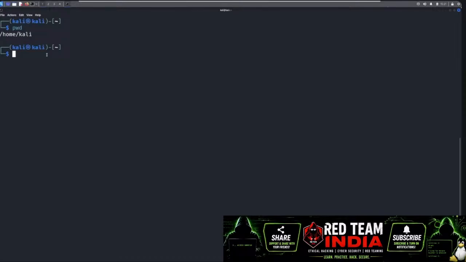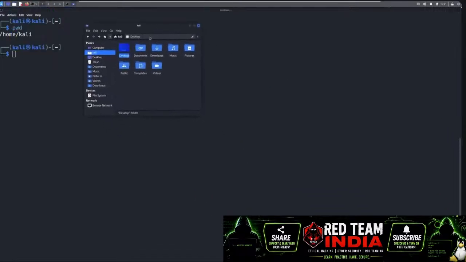So the tilde means something different for every user that you're on. The next thing we're going to look at is the change directory feature. So imagine that we are in our folder here. If we go to our desktop, and we're sitting in our Kali folder, this is really what we're looking at. So we're looking at Kali right here, and we want to get out of this Kali folder and change into another folder, say downloads, for example.